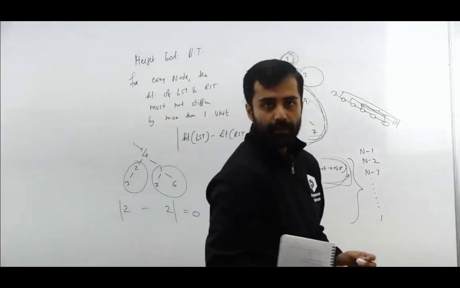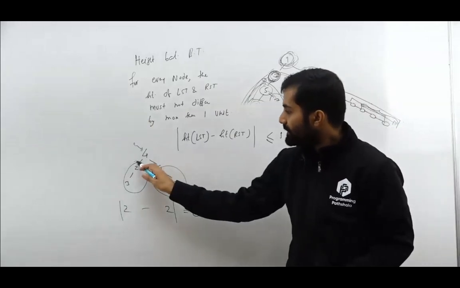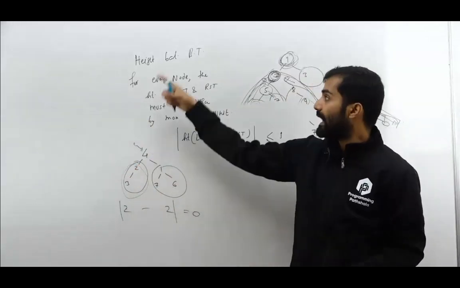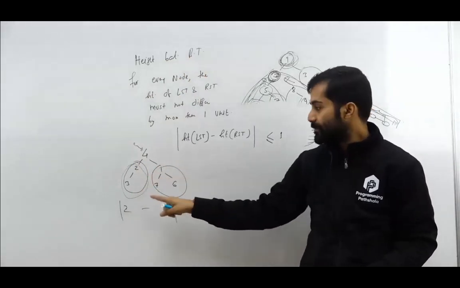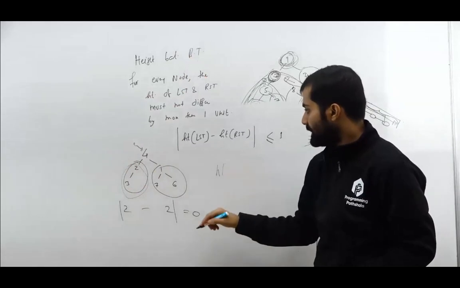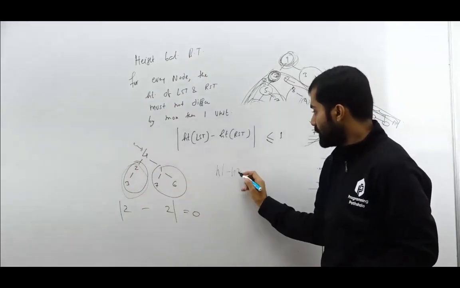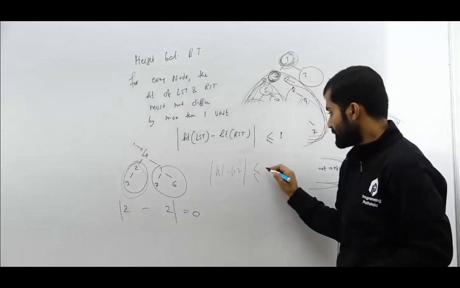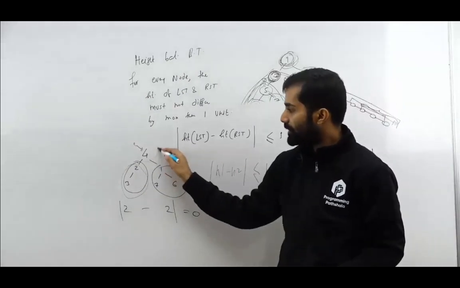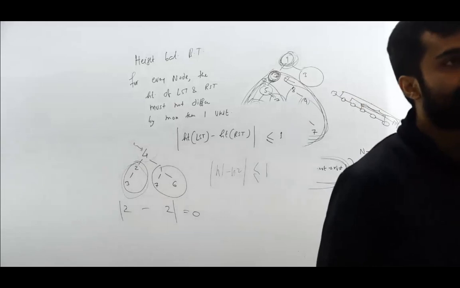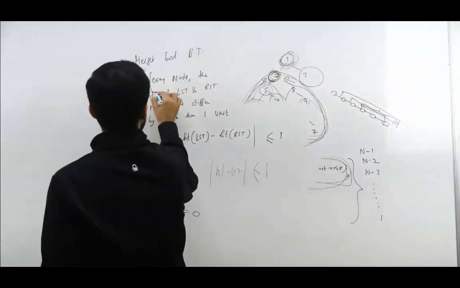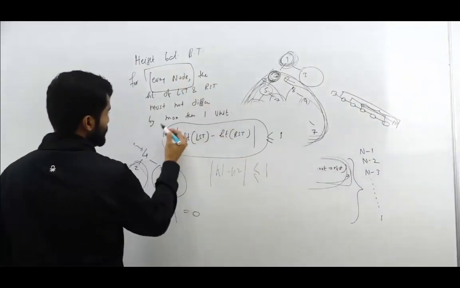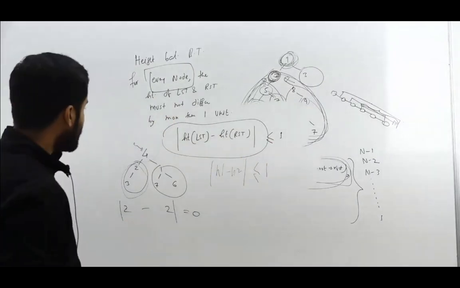It looks like a very simple problem, isn't it? Can I just find the height of the left subtree by invoking the height method for root left, and then find the height of the right subtree? If I call these h1 and h2, all that I can check for is this much. So I'll do this check only for the root. Will that be sufficient? The answer is no, it will not be sufficient, because the question clearly says that for every node, this condition has to be true.